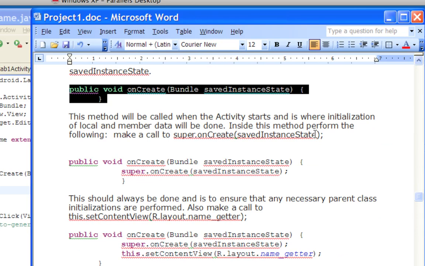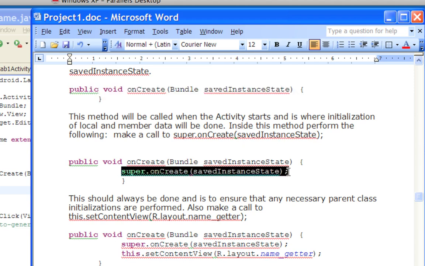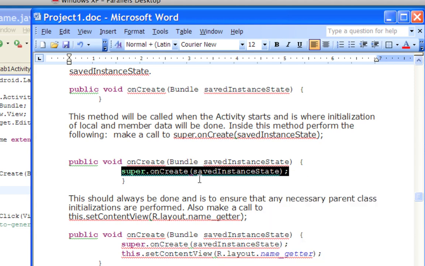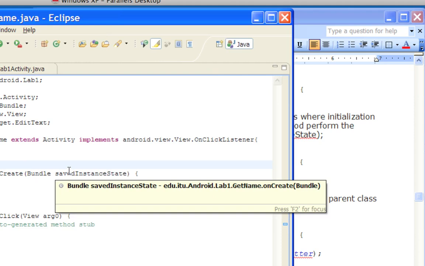This particular method is going to be called when the activity starts and is initialized for local and data members. Everything will be done for initialization. Inside the method, we're going to make a call to super.onCreate. This is an inheritance thing. Super calls the constructor of the inherited class.